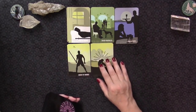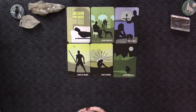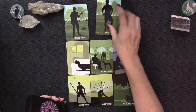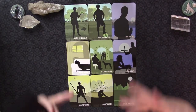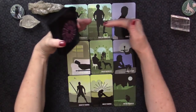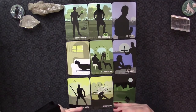So you're looking at the situation and you're looking at what's now going underneath the situation. What are some underlayers that you might need to know, right? And then once you get comfortable with that, okay, well, what's going on above, right? What are some messages from our higher self about that situation? Now, all of a sudden, we've kind of pulled into a 9-card, which is just 3 sets of 3 cards. You really can read them as 3 cards. What's going on in the mind? Here's a 3-card reading. What's going on in the physical world? Here's a 3-card reading. What's going on below the surface that we need to be aware of is a 3-card reading, right?